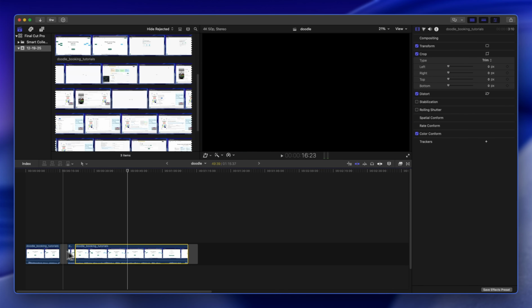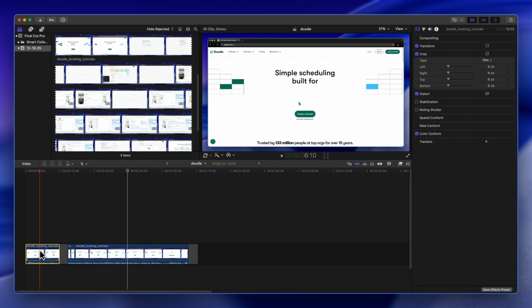one, two, three clips. Now, for the clip that we want to duplicate, what we're going to do is we're going to select the clip and we're going to hold down the option button. And once you hold down the option button, you drag the clip that you want to duplicate and you realize the clip has been duplicated. You can do this multiple times. Anytime you click on it, you can also drag and you realize it's been duplicated.